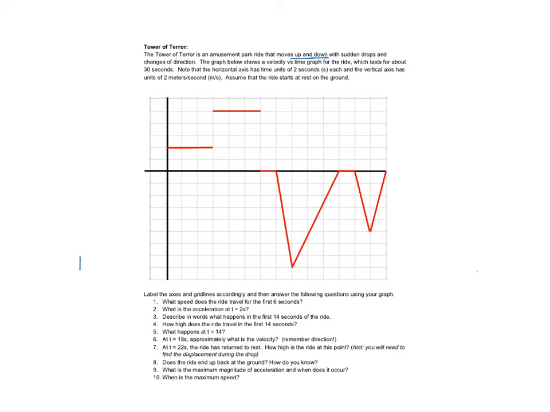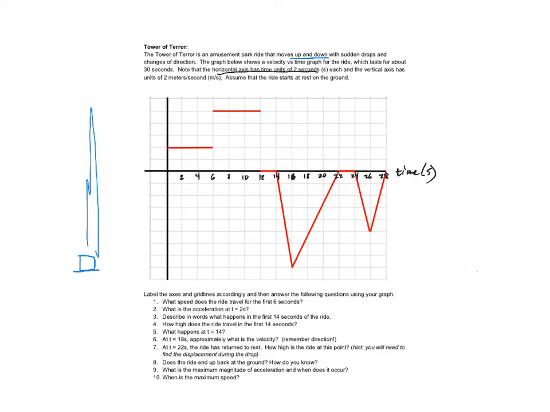It starts on the ground, and that's said later in the problem. It moves up and down and does some other things, and then comes back to the ground. But all of the motion is up and down, no side to side. Now, it does tell us the horizontal axis is going to have a time unit of 2 seconds. So 2, 4, 6, 8, 10, 12. I'm going to label everything right off the bat. 16, 18, that's what we get for talking and writing at the same time. 24, 26, 28. So this is all time in seconds.